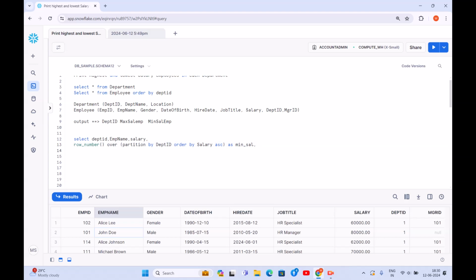Here the same thing you have copied, and for row number we need to put partition by department ID, order by salary descending order as maximum salary.